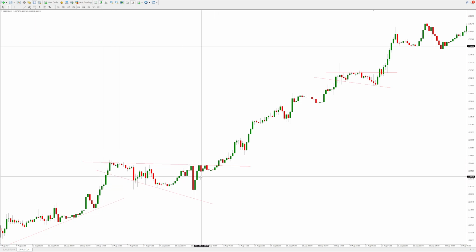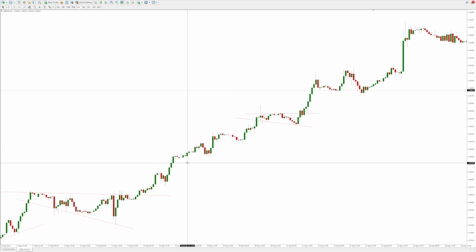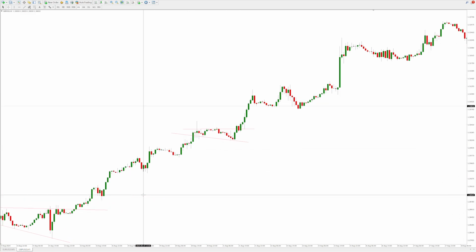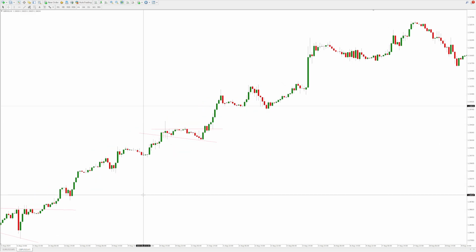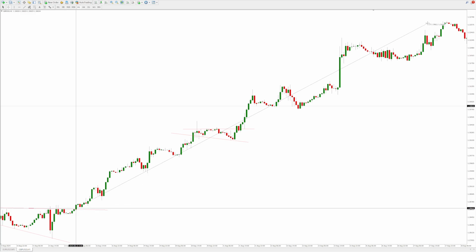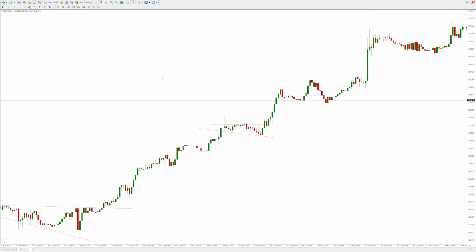This is an ascending broadening wedge pattern. Let's just say, for argument's sake, we're focusing on this, and we enter on the breakout. We can have a stop loss just below the other side of the resistance level, or below the swing low here, so around 15 pips, which is a reasonably tight stop loss for the 1 hour chart time frame, especially when you consider how far price moved up from here. Let's just check. I mean, 400 pips in a couple of weeks.